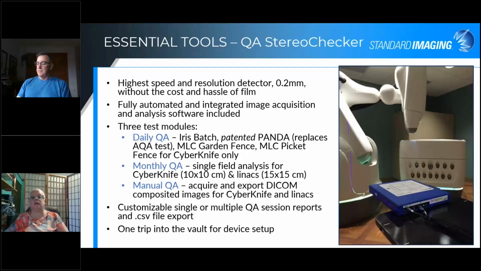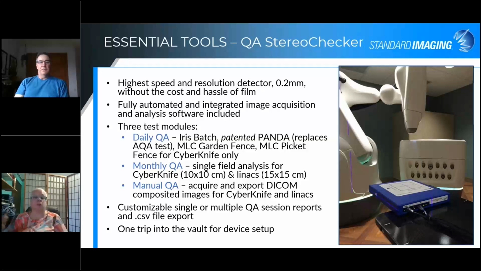Right. So as you said, TG 135 covers the CyberKnife machines. Our StereoChecker is a daily QA device, but it's very specific to CyberKnife QA. It is an amorphous silicon detector, so high speed, high resolution, 0.2 millimeters.